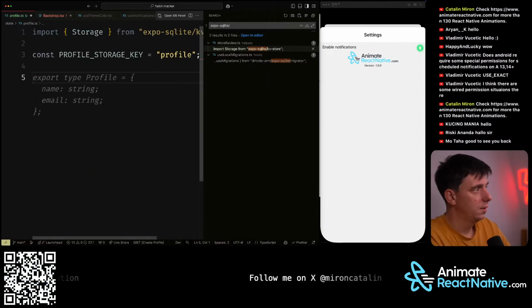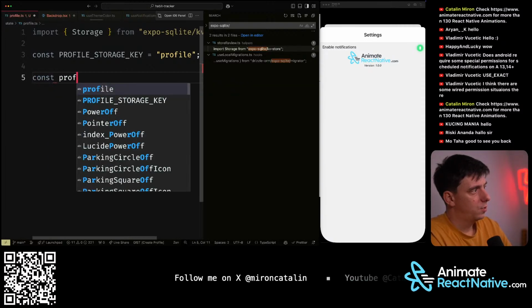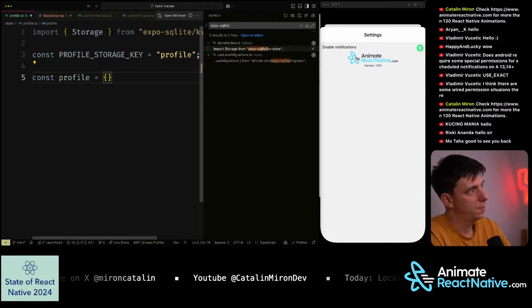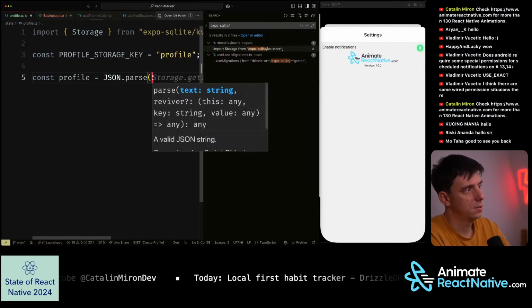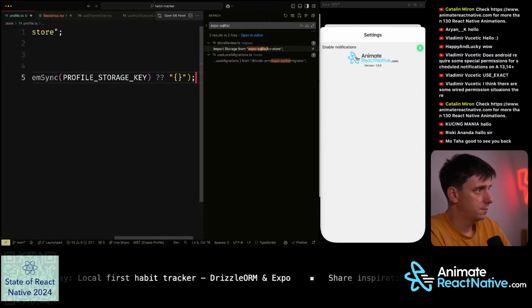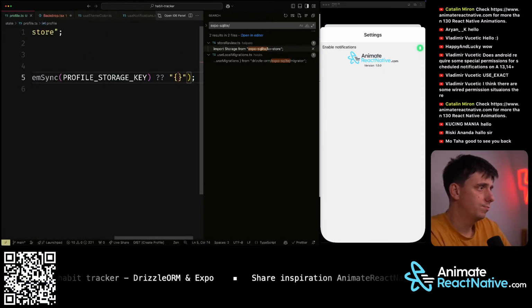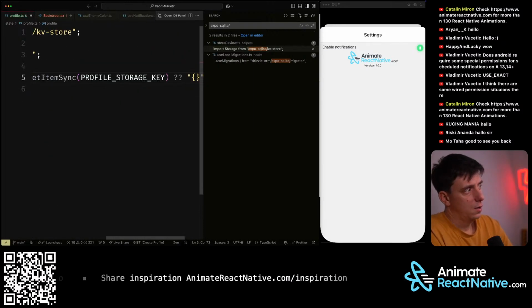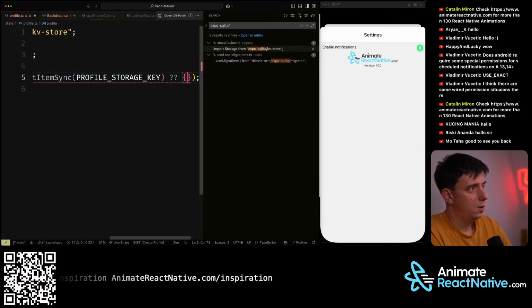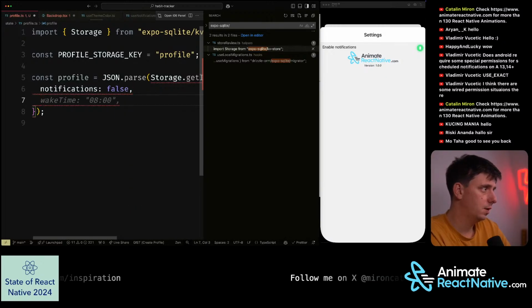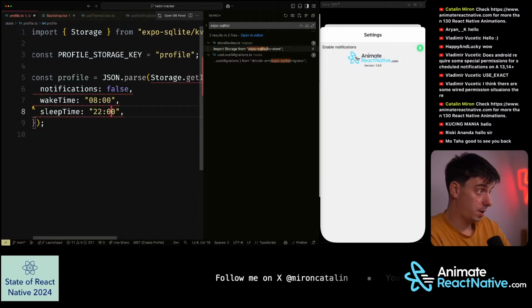I'll get profile. It's going to be JSON parse storage get item, whatever, or an empty or notifications false, and wake up time, sleep time.